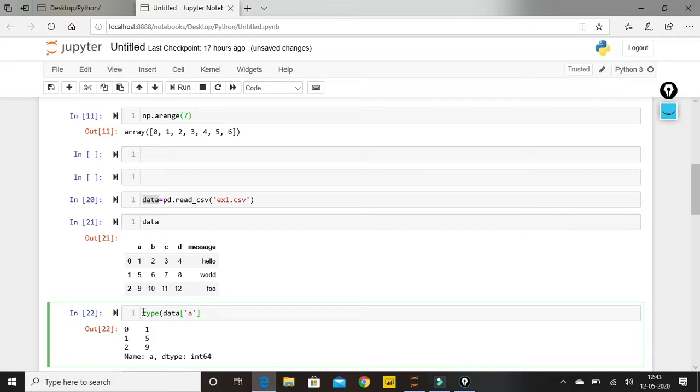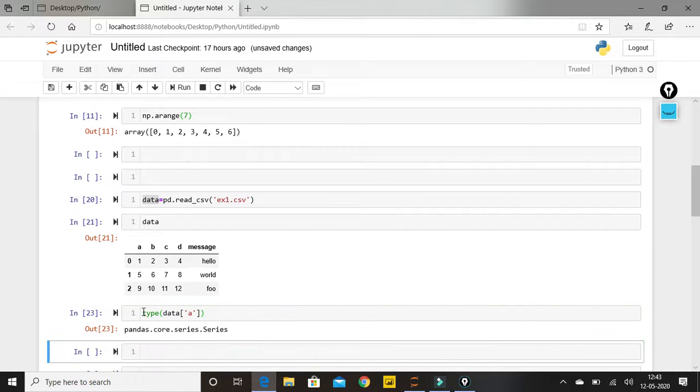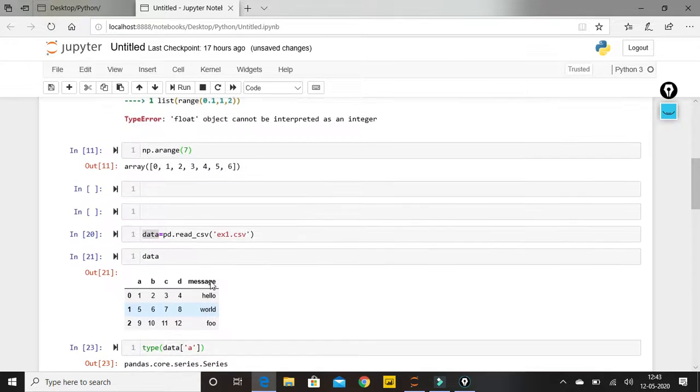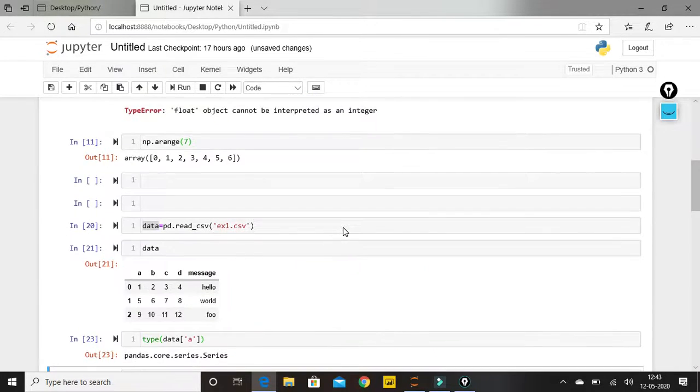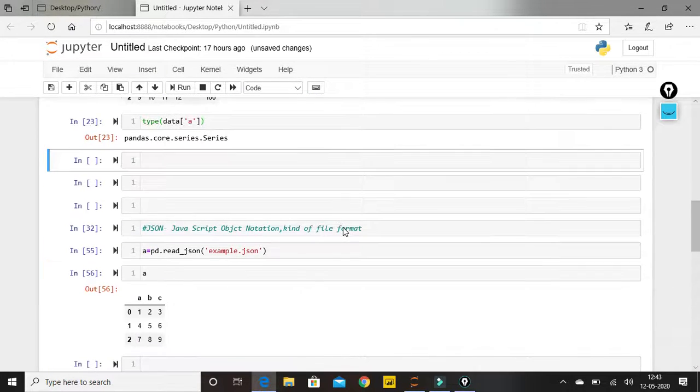So always remember that one particular row or one column, if we select it from a data frame, becomes my series, and all the multiple rows and columns in combination, which becomes a table, is my data frame kind of data type. So these are the two data types we have learned so far: data frame and series. I guess this is what I needed to tell about the series data type.